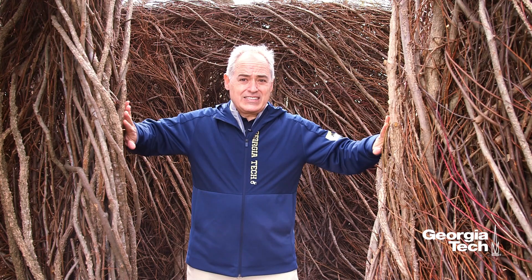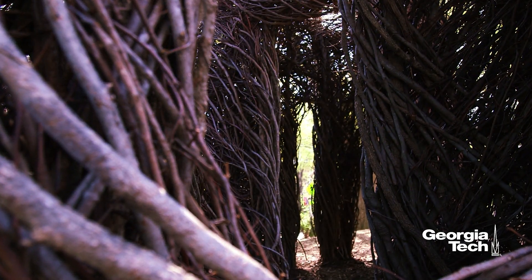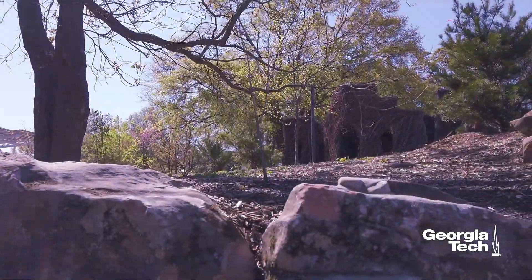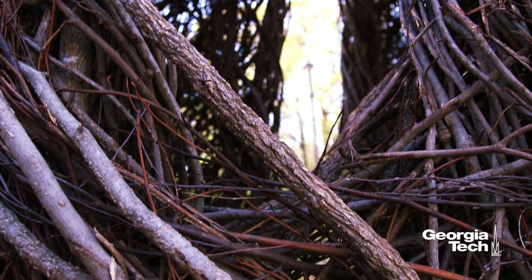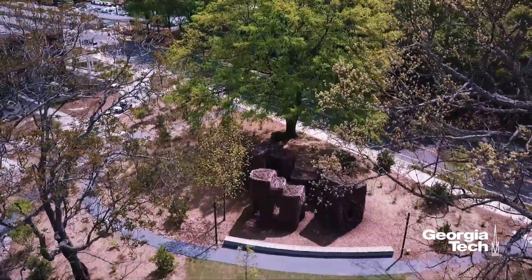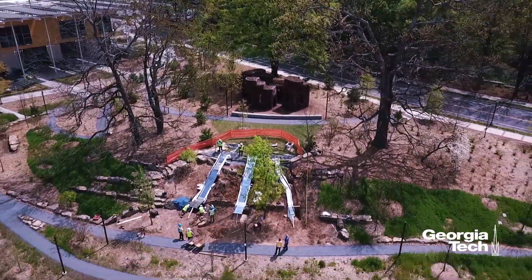The saplings, mostly willows, were driven into the ground and twisted to create evocative shapes suggesting empty houses, abandoned cathedrals, and the ephemeral nature of life. The installation is temporary and will biodegrade over two years. As you can see, we are standing at the top of a hill looking down on the learning platform. Three large glacial slides will eventually be installed so students and visitors alike can slide down the hill.